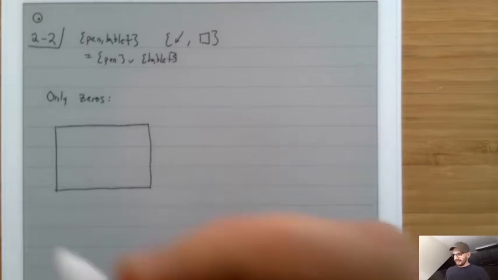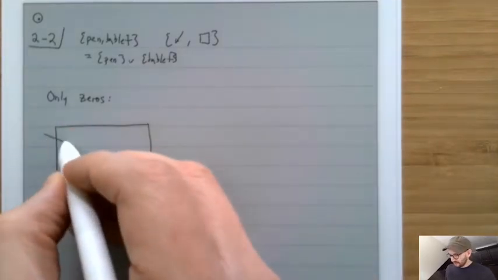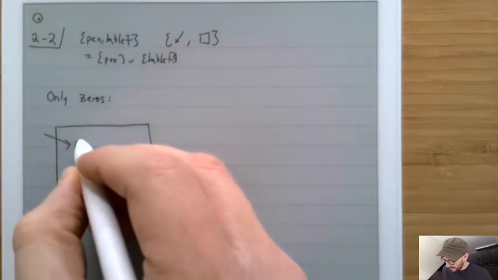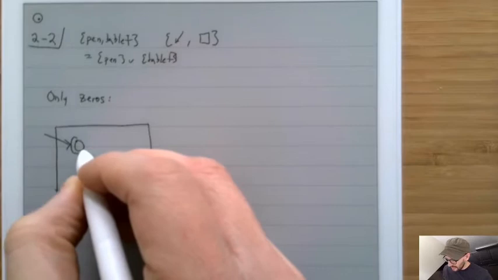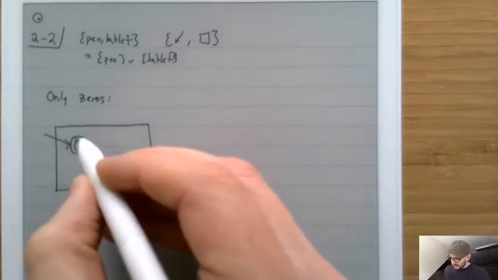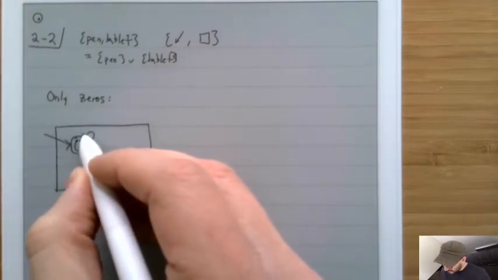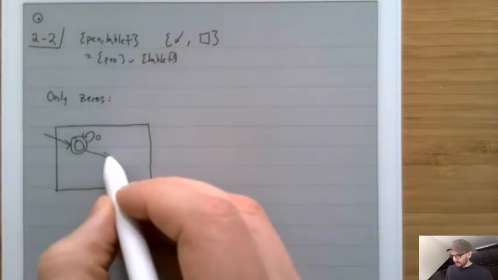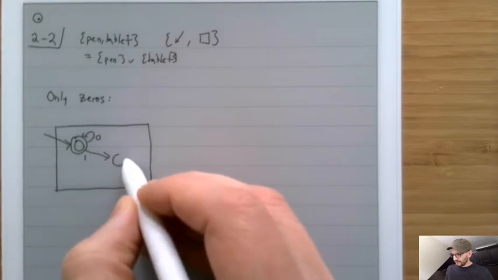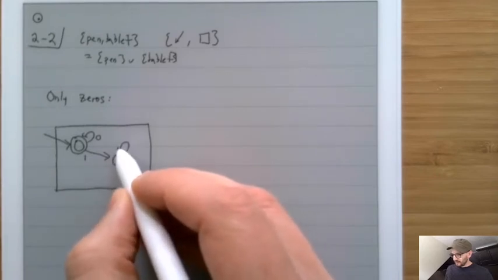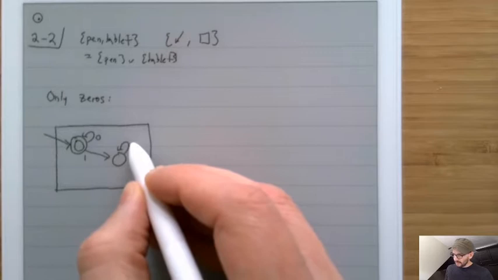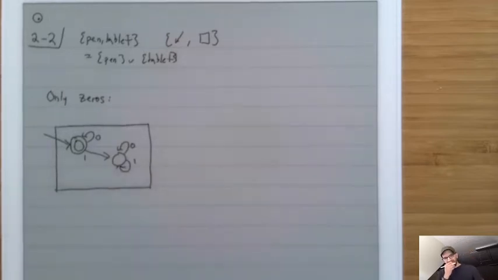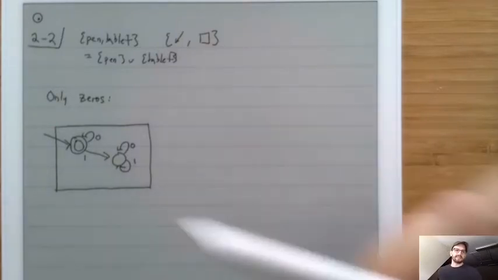And here's the picture of it. So I have an arrow coming in from outside of the box, and it's pointing right here to a circle that has a circle around it. Then there's an arrow that goes back to it labeled 0. And then there's an arrow labeled 1 that goes to here, that has one edge labeled 0 and another one labeled 1. So this right here is a set.